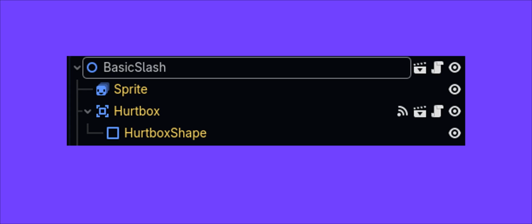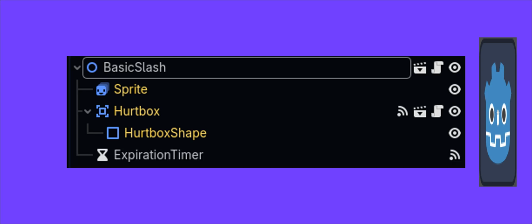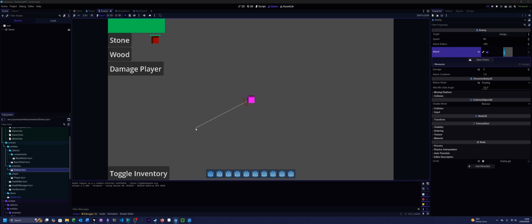From this base attack scene, we can instantiate a basic slash attack scene, provided with a sprite, graphic design is my passion, and a timer to act as an expiration timer, which crosses off our modifier components requirement, since we can make components as needed like this. And we can have the enemy spawn this attack whenever it's close to the player. So we've completed both modifier components and the enemy's attack.